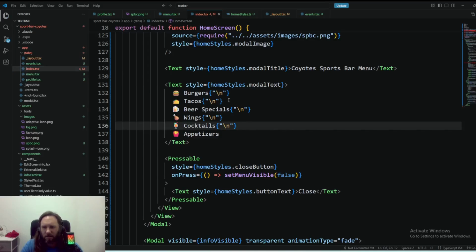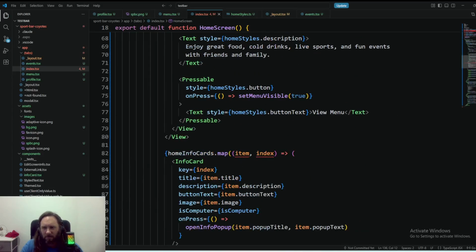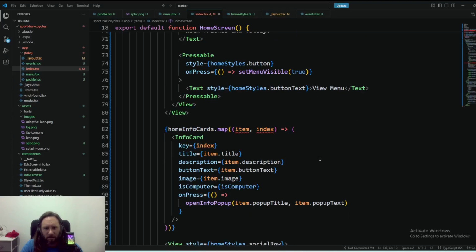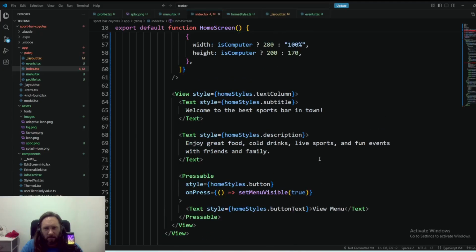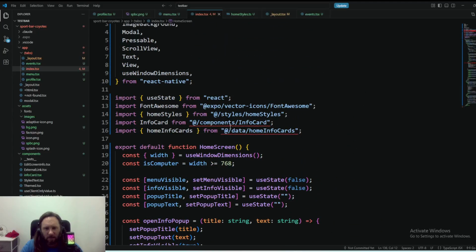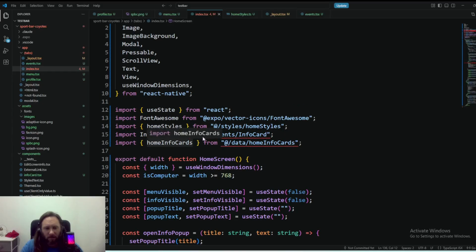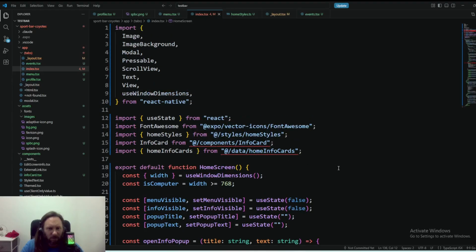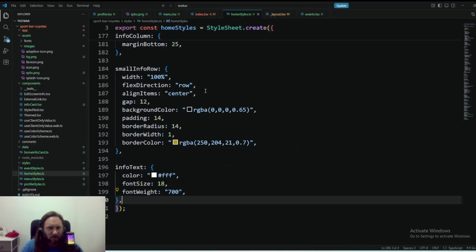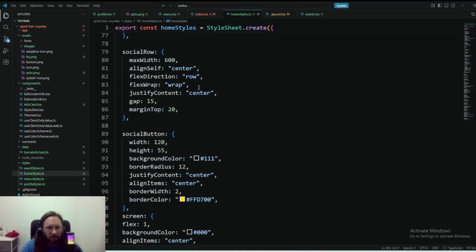What's going on here? Components, info card. Okay, it's not info card, it's info card. Why did we change it to... What's going on here?